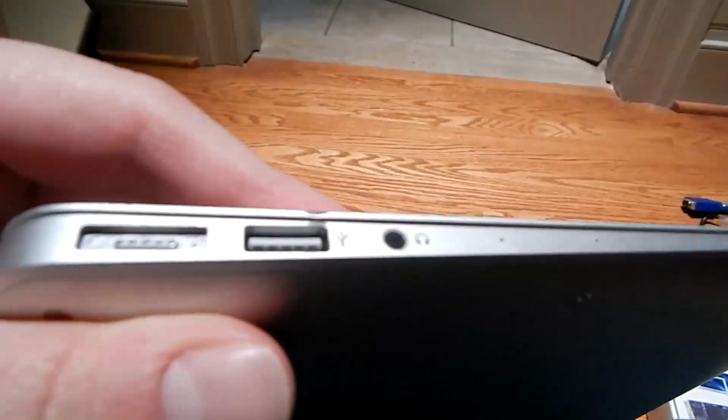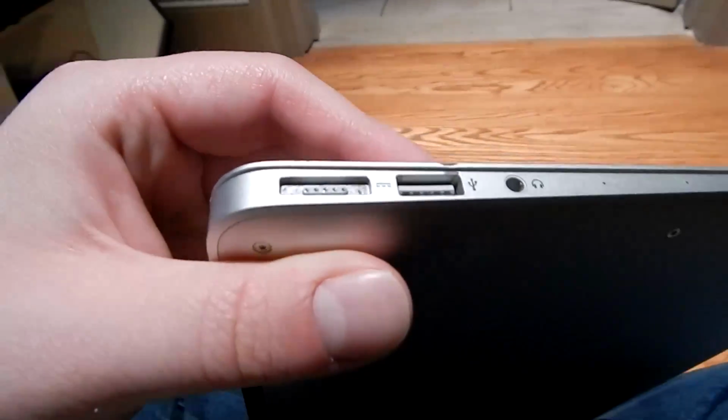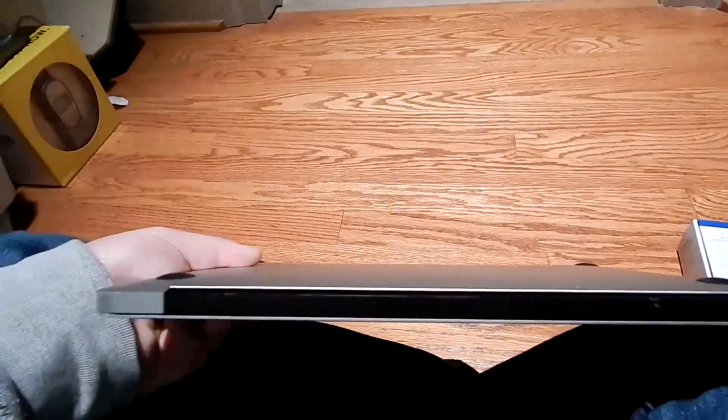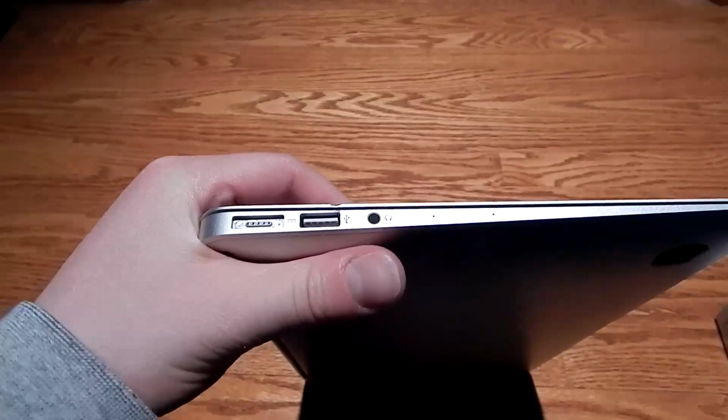What about the ports? There's one by this USB port here you can kind of see right there. The MagSafe connector looks slightly dirty. I should probably clean that, unless that's just scraping. It might just be scraping metal. There's your microphone right there. You can barely see that, if you can see it at all. On the bottom there's a vent. There's not much to this laptop, so let's go over the I/O real quick. And I/O is going to be a big part of this video.